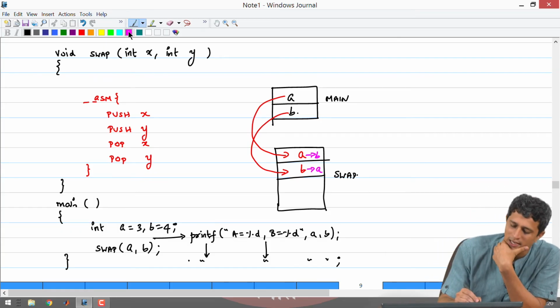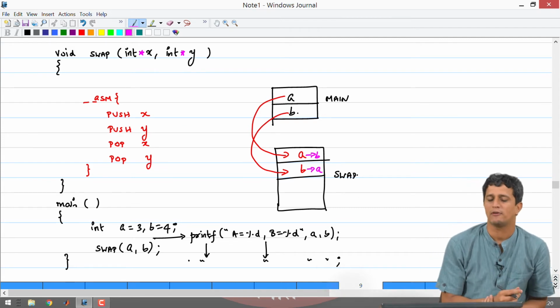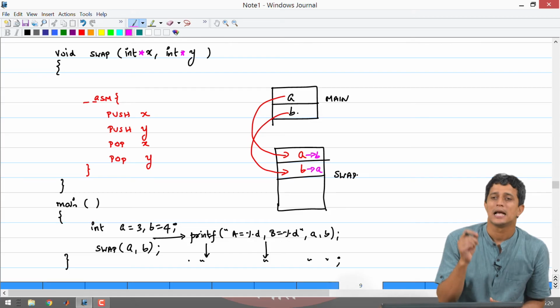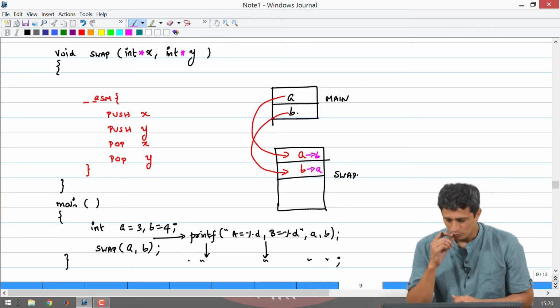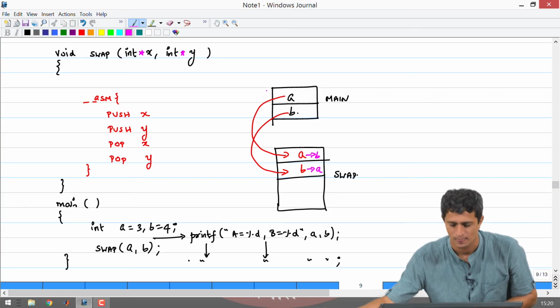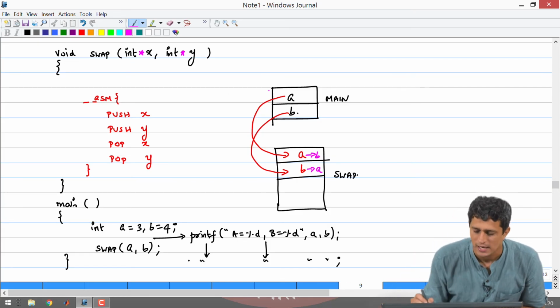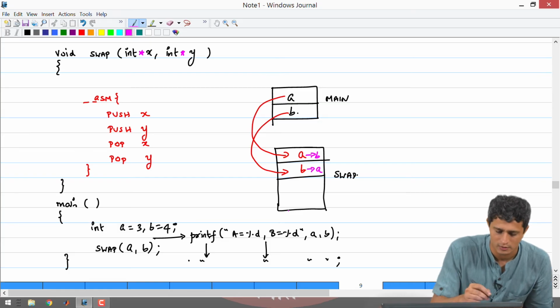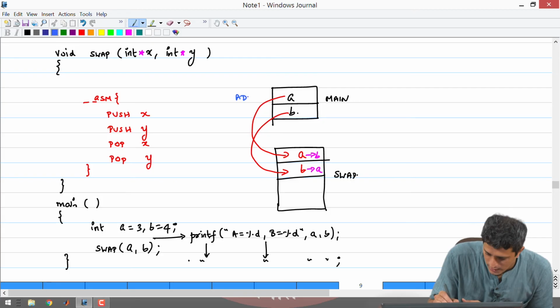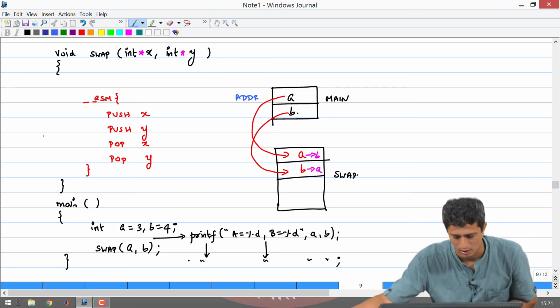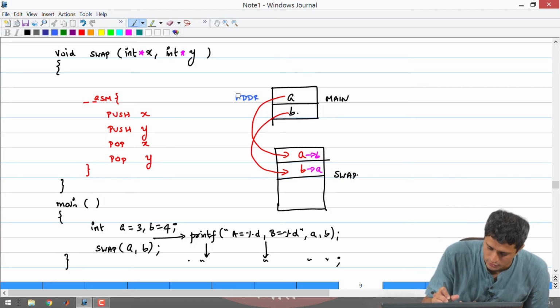So the correction that I need in order to go ahead and implement this is I need to call these pointers. I need to have these as addresses as opposed to direct variables. So what happens in that case is that in main I have a and b with addresses ADDR, right, or maybe we'll redraw this picture here.